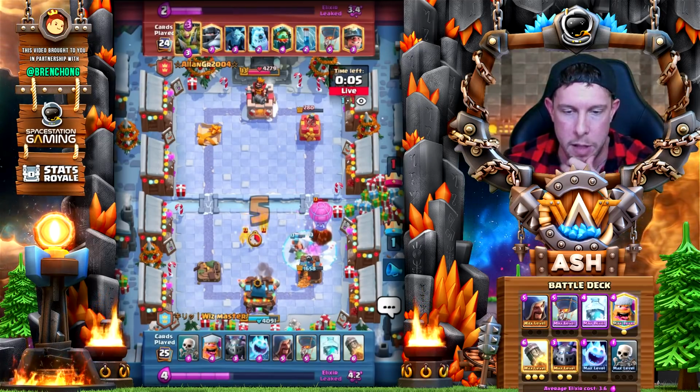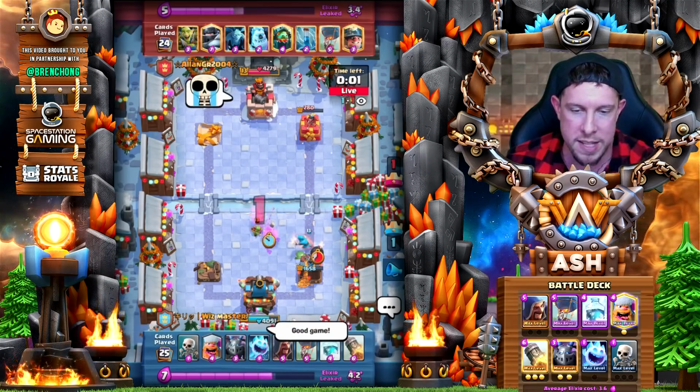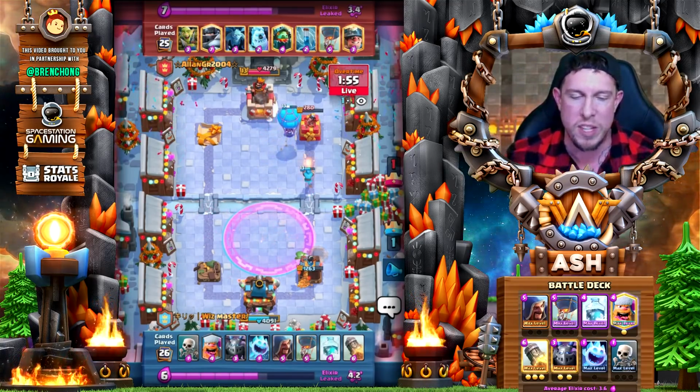Wizard's gonna take care of that balloon, I think, and we do. And now we have rocket in hand with 1 second left. Perfect timing. Actually, we don't even use the rocket. We go with the balloon in the pocket, and that's going to be GG. Wizard with the final hit.